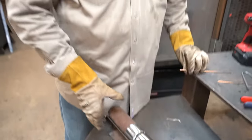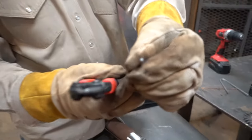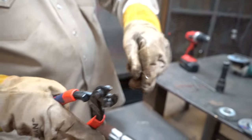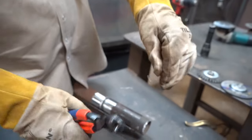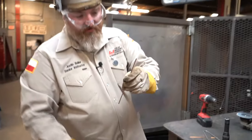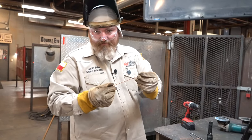Another thing I forgot to mention earlier, you see on the end of this rod, that's oxidation. You want to remove that before you start. So I use a pair of clippers or a pair of cline pliers. I'm gonna cut the end of that rod off where it's nice and clean. Make sure every time that you are using a TIG wire that you're clipping the ends, okay?